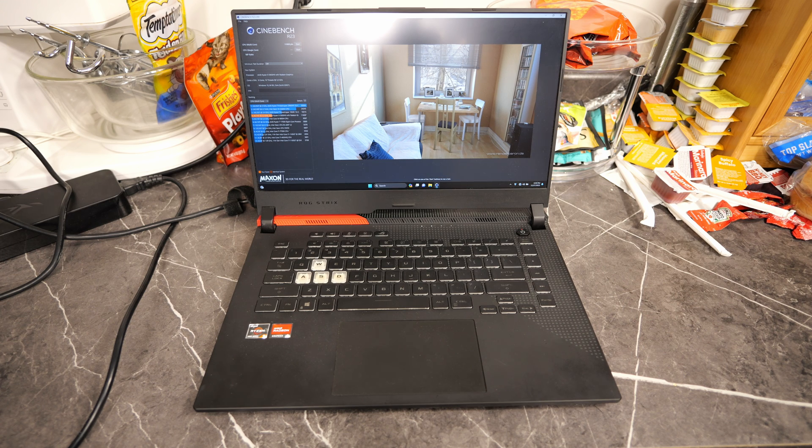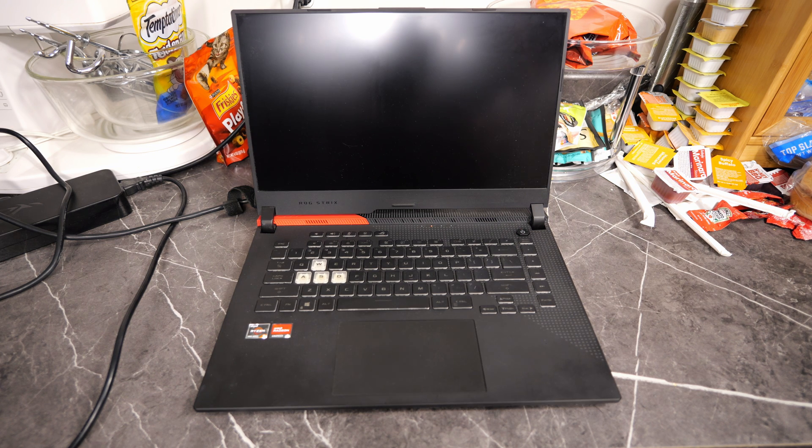I'm going to go ahead and get 3DMark started, and we'll see if it can get through without shutting off. If it can, I'll say it's pretty much fixed — but I'm not ready to call it stable even then; it's got a lot to prove. It's already doing a million percent better than before, so I think we're on the right track. Unfortunately, we didn't fix it. I went to go start 3DMark and it shut right off. I think the 6800M is just toast, just like my 7900M is toast. It seems fine sitting on the desktop doing CPU tasks, but as soon as you activate the 6800M, it instantly shuts down.